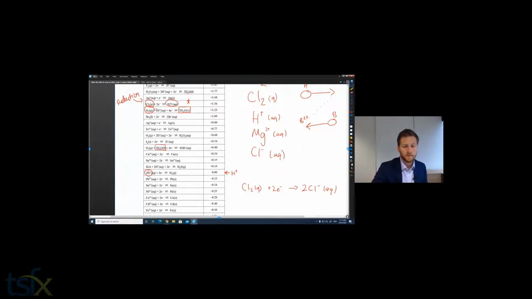Then the other equation is the water, and I'll write down the E naughts so you know exactly where they are on the table, which goes to, now this is really key. Can we pay attention here? Because this is really key. I hope I got some attention. When you do a reaction like this, when it's oxidation or reduction, it's got to be a single arrow. You absolutely have to do a single arrow.